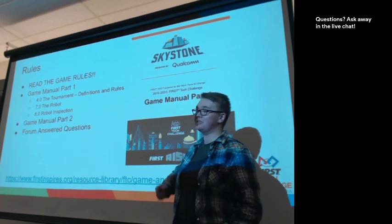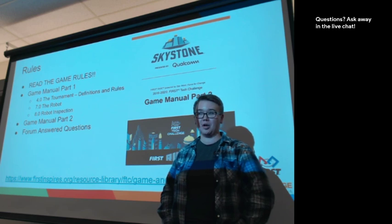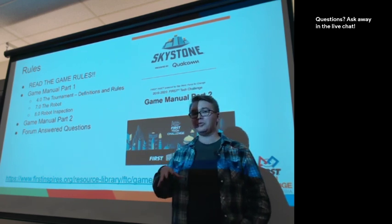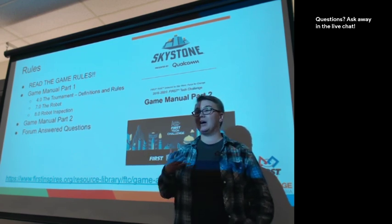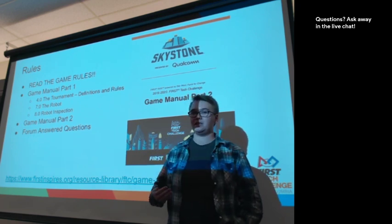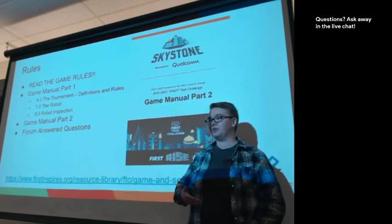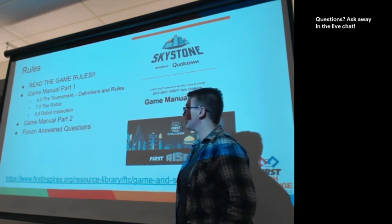It's also important to know that there's more than one game manual, and there are robot rules in both of them. Things about the tournament, the robot, and inspections are all in Game Manual Part 1. Game rules specific to this year and game definitions are all in Game Manual Part 2. I encourage every driver, every coach, every team member to really read the rules. It's important for those people at the field to know what the rules are and what the penalties can be, but it's also important for everyone on the team when you're doing strategy to know what could happen as well.